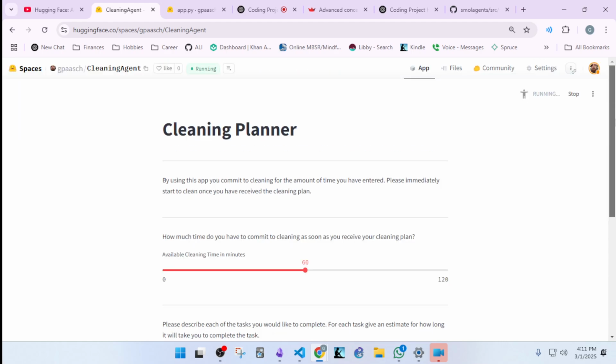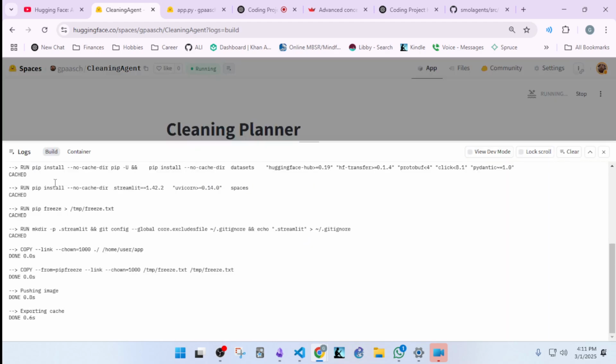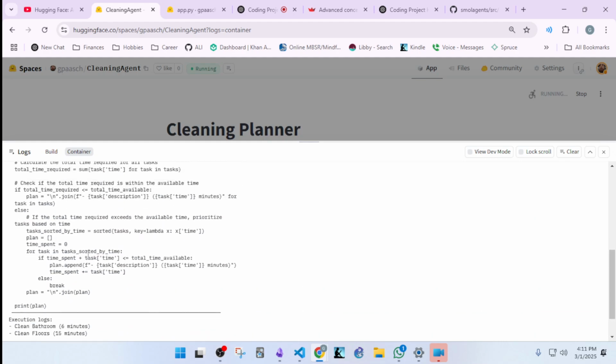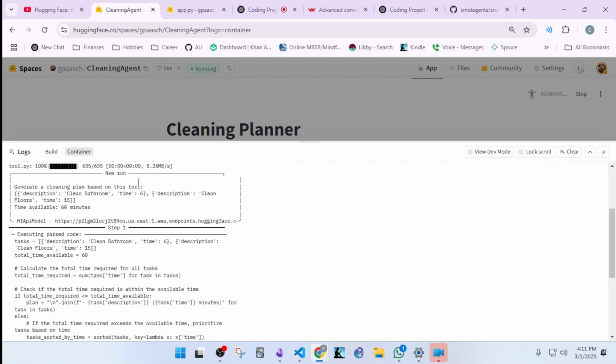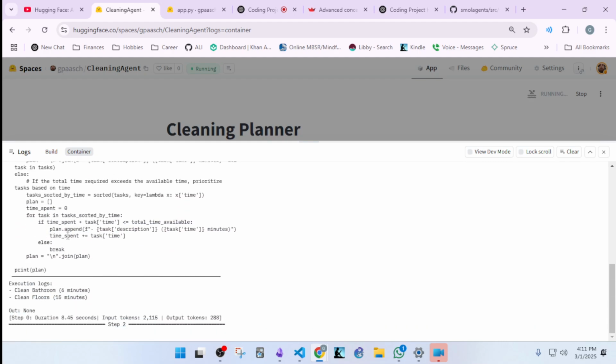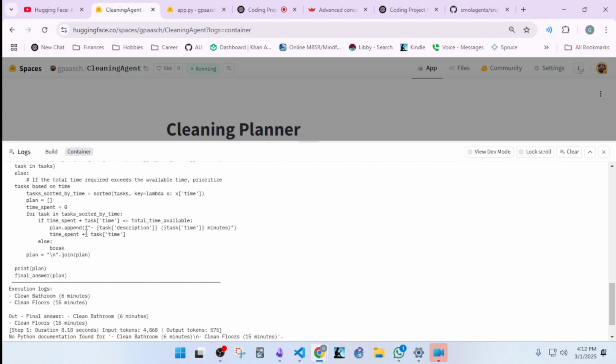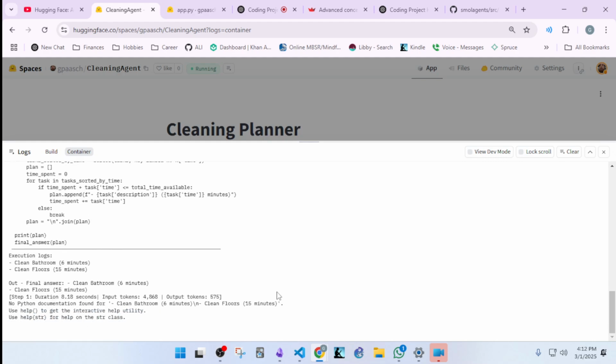Okay. So now let's see if this is giving output even if it doesn't show up. I need a better plan. Okay, it's working. So remember, it's a code agent, so it's writing its own code.